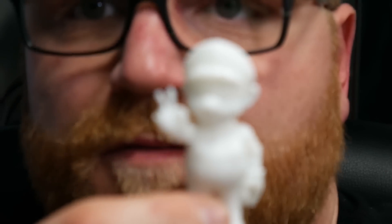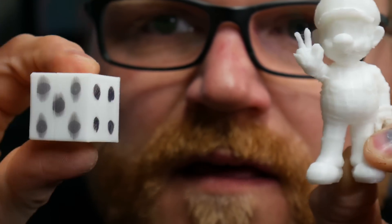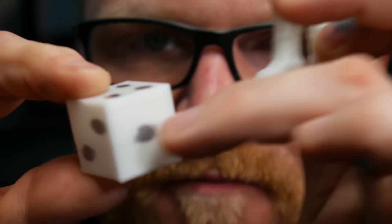That sucks - it's not going to make the dog now. I wanted to make a 3D printed dog for my wife. But I have successfully printed a Mario and some dice. Mario's hand fell off but I melted it back on - it looks pretty good actually. The dice had a line halfway through because the spool got caught and I had to pause it, but it's fun.